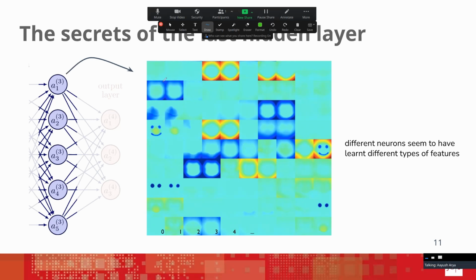It seems that some neurons are useless, while others have actually learned certain features. Some have learned the eyes, some have learned the smile, something like a nose, and perhaps the outer region. And this is with a very simple design.